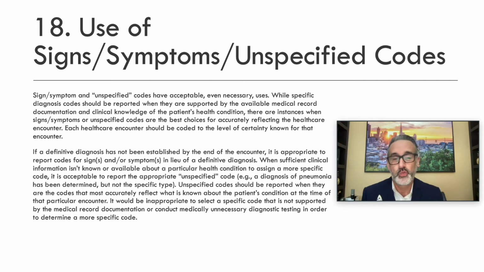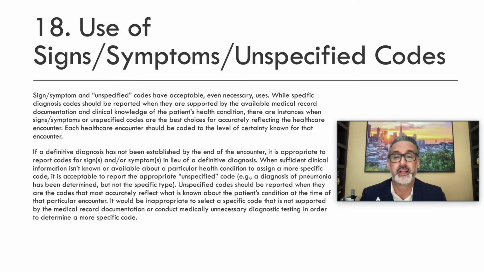But then based on the documentation, and I don't like saying this phrase, but I'll say it out loud, if it's not documented, it didn't happen. We hear that phrase a lot when we're coding, but we want to code to the highest specificity possible based on the documentation that we have. And simply put, if we have poor documentation, then we're not going to get very descriptive in our code selection.